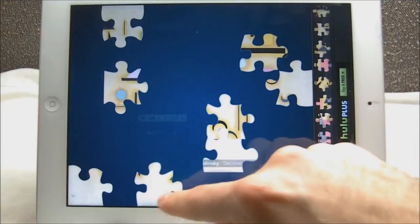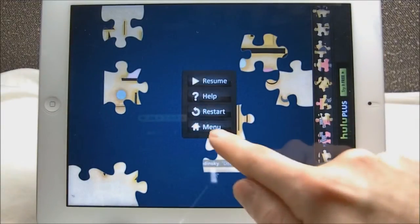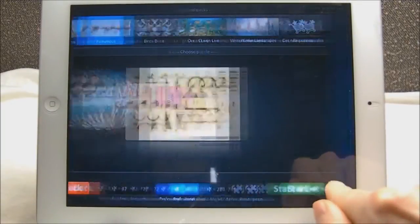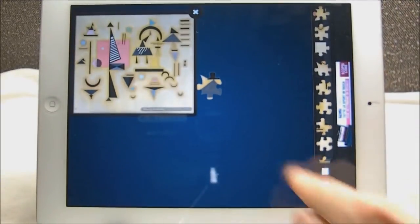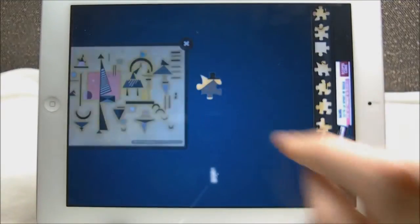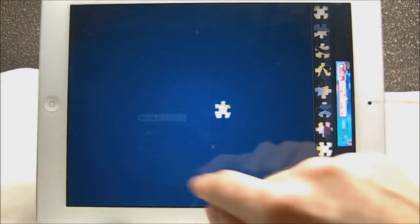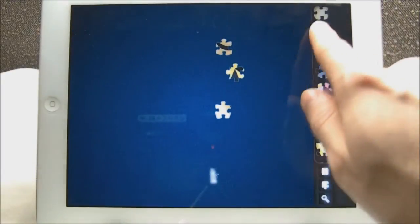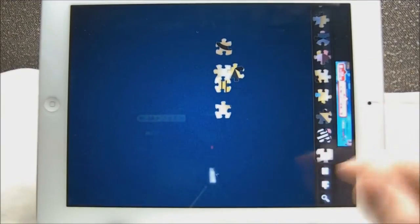As you can see, this is an easy level and the puzzles are fairly big so it's not that hard. You just move puzzle pieces around — if they go together they click and stick together to make a bigger piece; if they don't, they don't stick. You can see it's fairly straightforward. Right here is the pause menu where you can go to different things. The professional level has much smaller pieces, and you can click the magnifying glass at the bottom to see the actual picture and move it around as a reference. The most advanced one has fairly small pieces — I've done one and it took a long time, but it does keep you entertained. It's a decently challenging puzzle once you get into 200-some pieces.